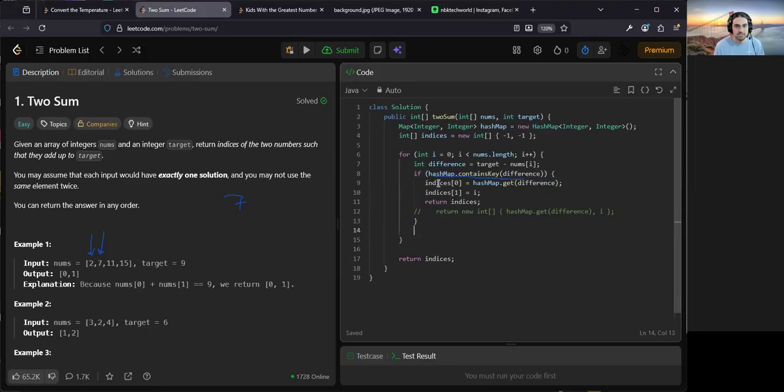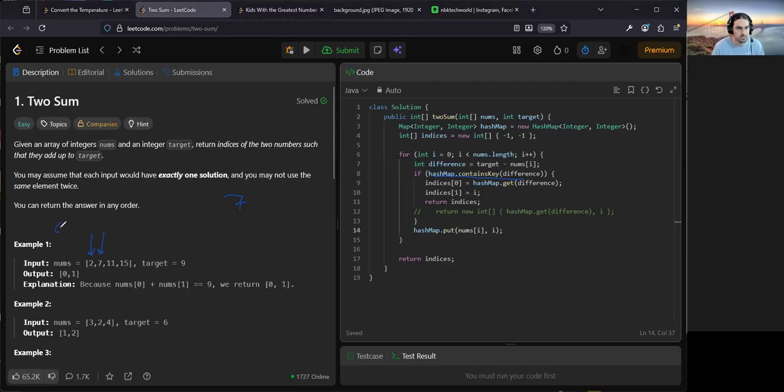So it's an implicit else. So you can just say hashMap.put. Now, what are we placing in the hash map? We need the current number that we're seeing, right? nums at i, and that's going to be the key. And then the value is its index, which is i, because the answer wants the index, not the numbers themselves. Okay, and that will do the trick.